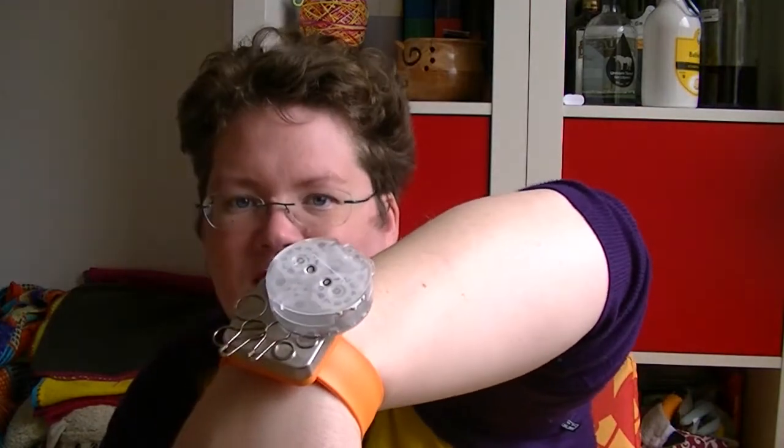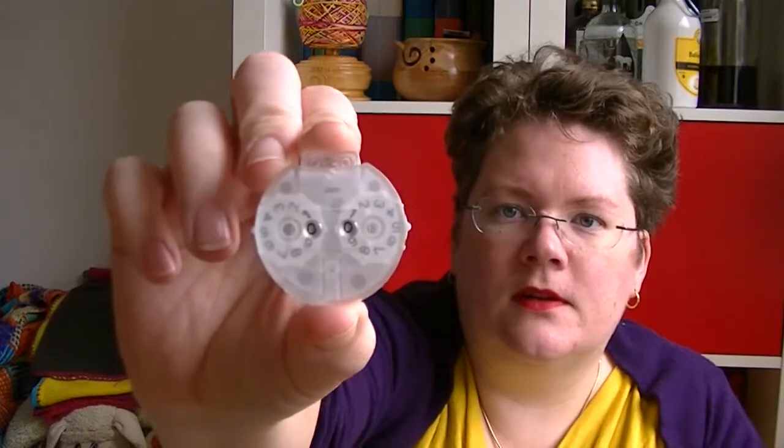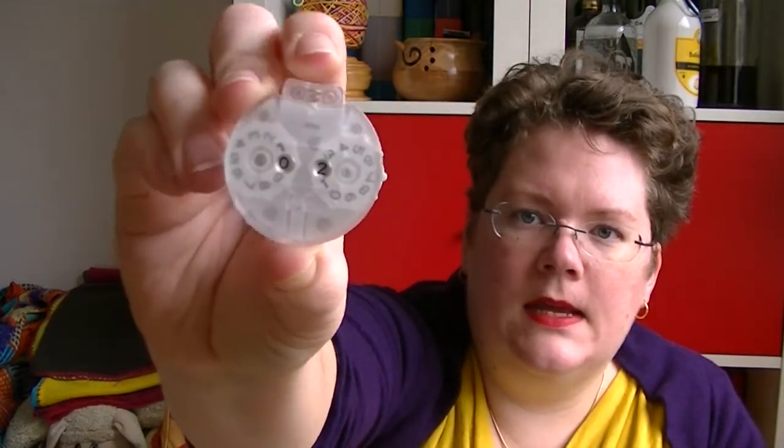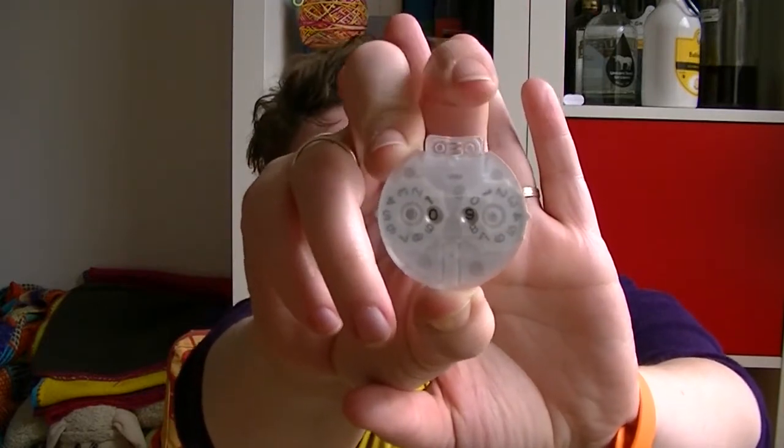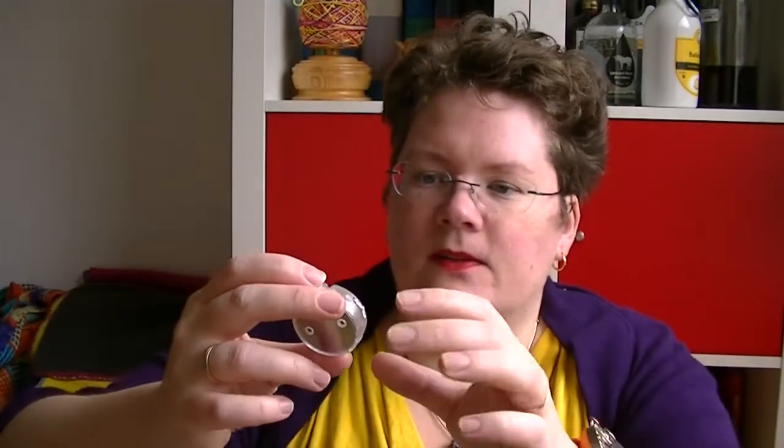But the new addition is the row counter. And as you can see, it clicks very good on the magnet. And it's a very, very easy row counter. You just click it. Click it. So now it's 11. And then you can just turn the wheel back to zero. Go back to zero, my friend.